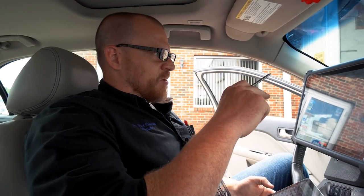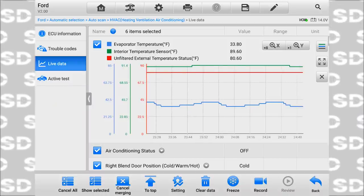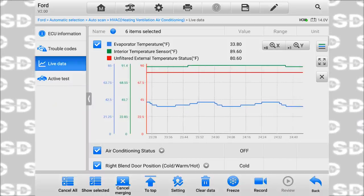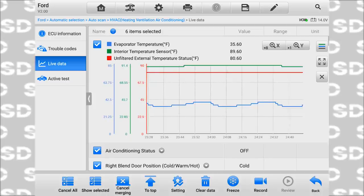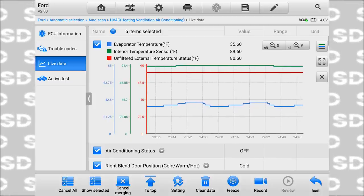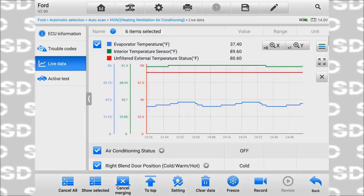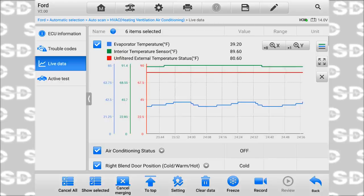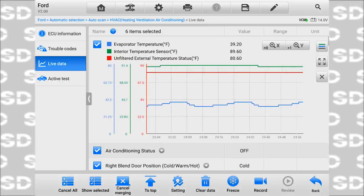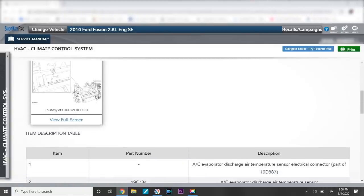It's not doing what it was doing before, going from 33 to 75, but we still have an issue because with the air off, right now my discharge air temperature feels to be about 65 to 70 degrees, and it's warming up, still getting hot. You see the temperature rising, but it's way off, way skewed.